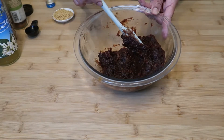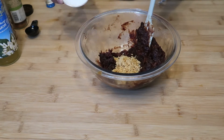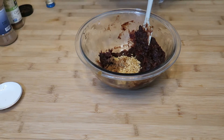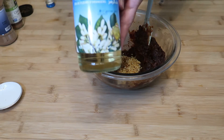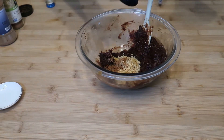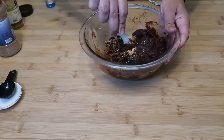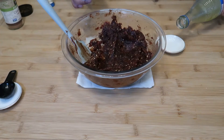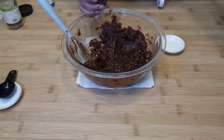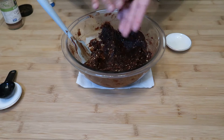We're back! We have our date paste — we're gonna add almonds, this is optional, and a little bit of cinnamon. Of course there is something really necessary in our sweets which is orange blossom water, and we'll mix well. We'll take a little plate and put a little bit of orange blossom water or just a little bit of water to wet our fingers so the dates won't stick.